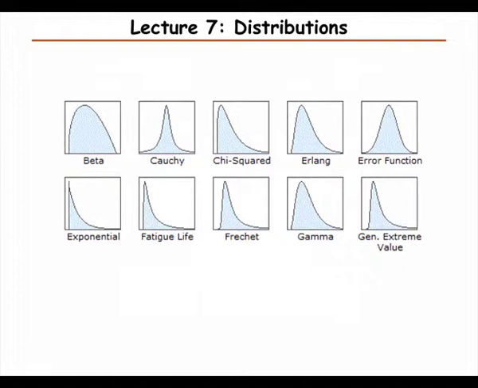Then lecture 7 will go back to statistics and talk about different kinds of distributions. The most common distribution that we'll discuss is the normal distribution, and you learn about its properties and what the mean and standard deviation mean for that distribution. But if you don't have a normal distribution, if you take a sample, you can still calculate mean and variance, but it will mean something very different depending on what your distribution is.